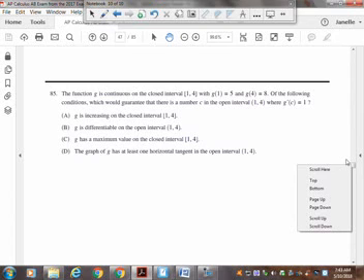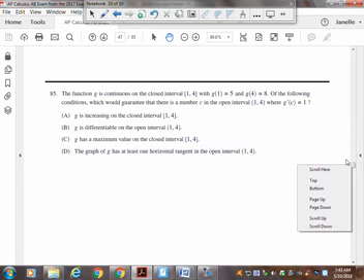First of all, if it's continuous on the closed interval, what does it have to be on the open interval? It's continuous on the closed, and it is differentiable on the open. So that's a possible answer. Would everybody agree? That's based on Rolle's theorem and the mean value theorem, which say it has to be continuous on the closed interval and differentiable on the open interval.